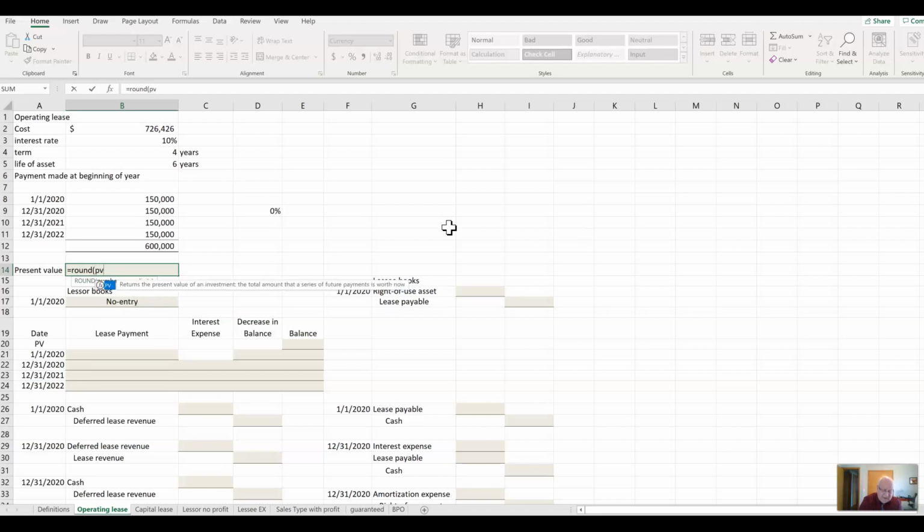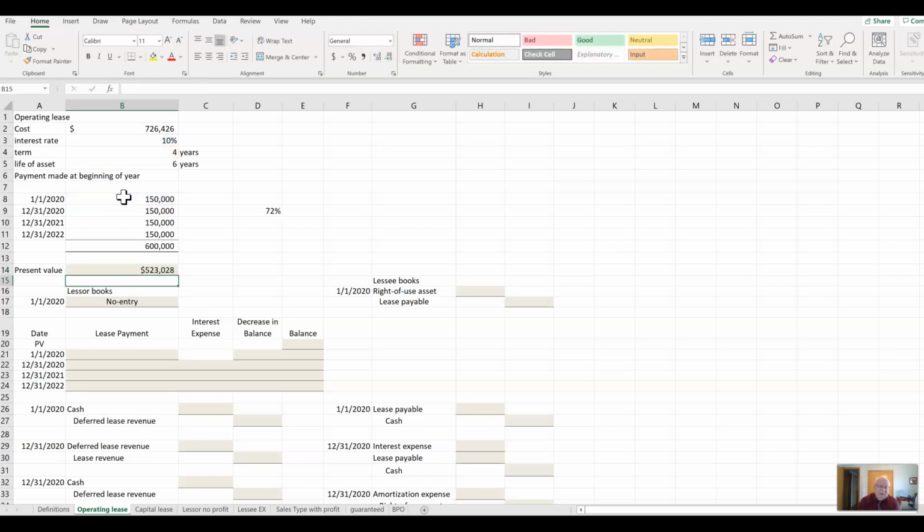I use a round function on this. So the present value, the rate was 10%. Now if this was quarterly, you'd divide it by 4, but it was not quarterly, so we're not going to worry about that. Number of periods is 4, and you do the same thing, you take that times 4 if it was quarterly. And the payment then is a negative $150,000. And then we're going to put in 2 commas because I went to the type, and we want a 1 there because this is paid at the beginning of the year, and then a comma 0 because I'm rounding to 0 decimals to keep life easy. We don't need to have cents in here.